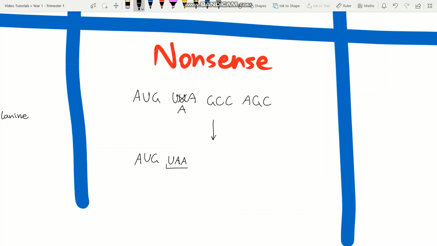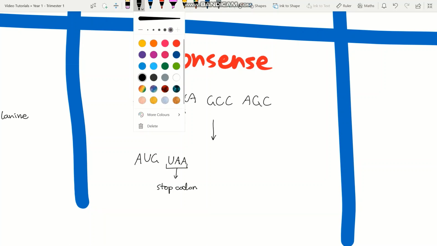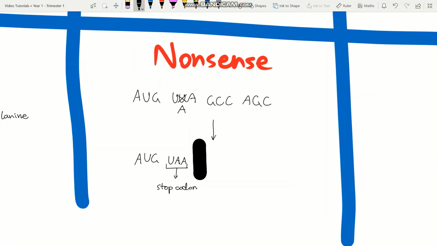And as you may know, UAA actually codes for a stop codon. Therefore, this particular nucleotide sequence will end here, and these two nucleotide bases that are present here will not be coded for.